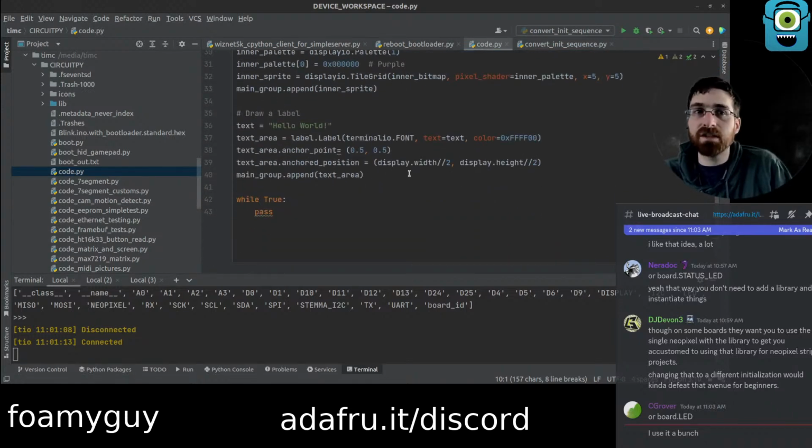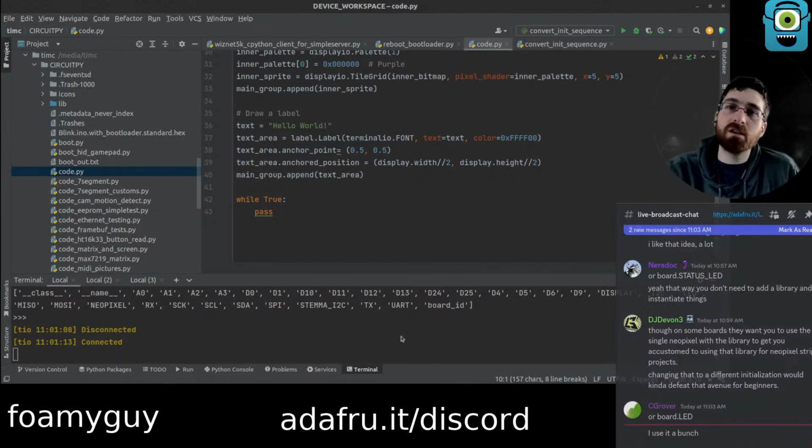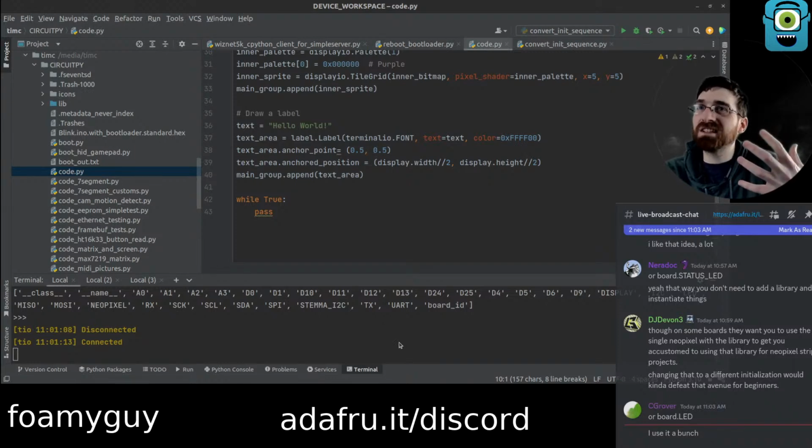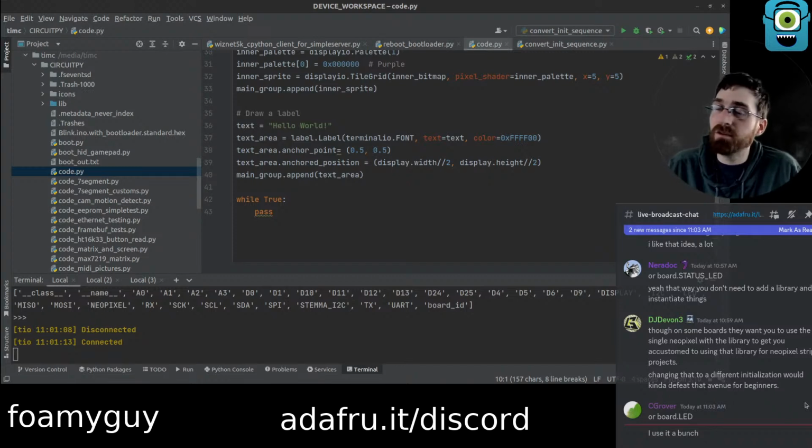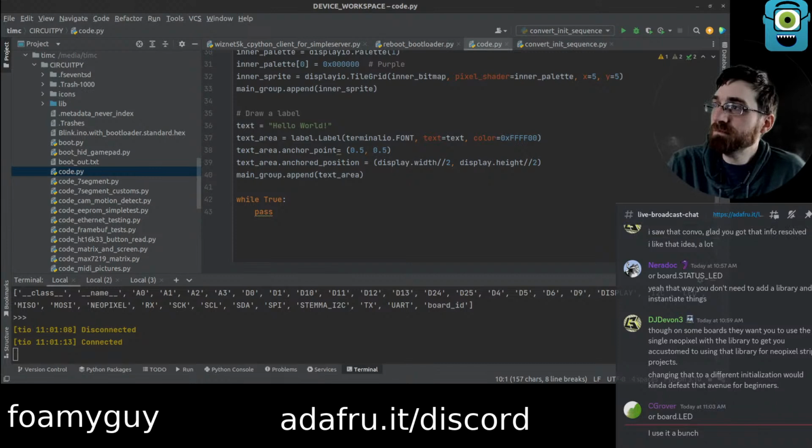If you're using it as status, then you would use that one. And if you're not, you would just do it the same way that you initialize the real ones today, which would make it easy if you then want to swap in a strip. If you're doing some kind of art project or whatever, you can test it out with one NeoPixel, try your animations or whatever you're doing, and then swap it out to a whole strip. Board LED. Having it as an alias, yeah, definitely interesting.